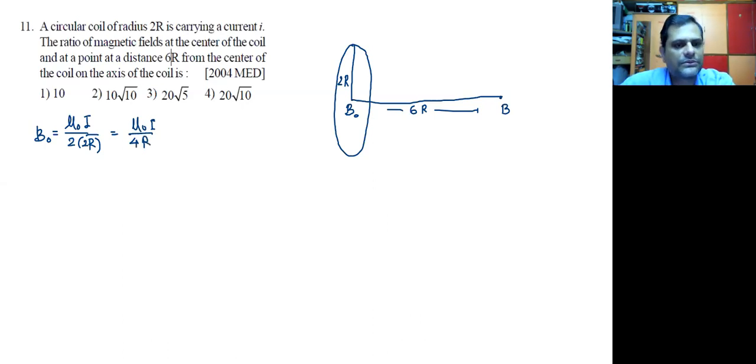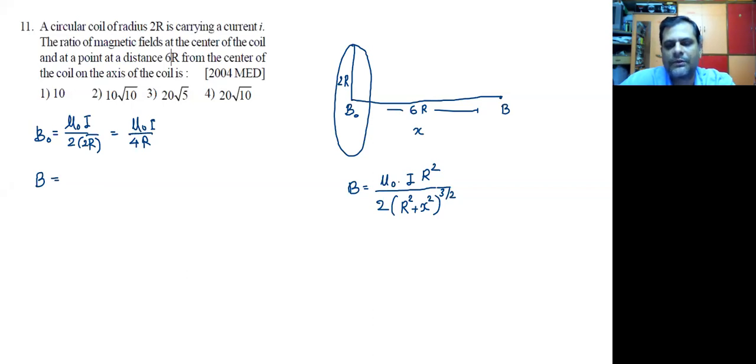And number of turns तो चलो सेम ही होंगे, तो उससे वो कैंसिल हो जाएगा। वैसे तो कुछ दिया नहीं नंबर ऑफ टर्न्स के बारे में, बट चलो ठीक है। So यहाँ पे B will be actually the magnetic induction at a point at a distance x from the center along the axis is actually given by the formula mu naught into I into r square, okay, r square, and that is to be divided by 2 times of r square plus x square the whole raised to 3 by 2, okay. So this is actually going to be the formula.